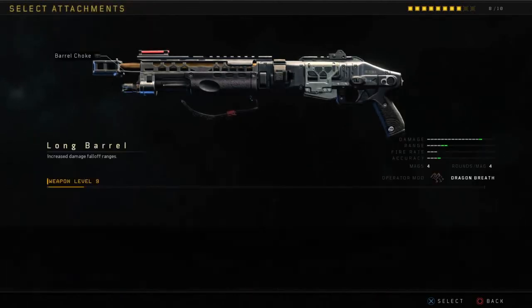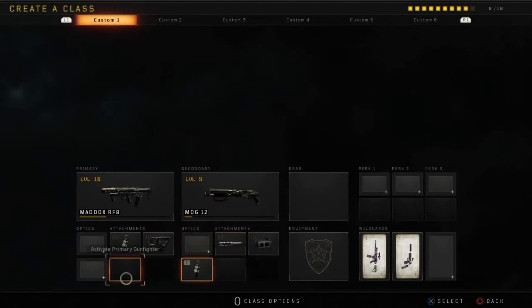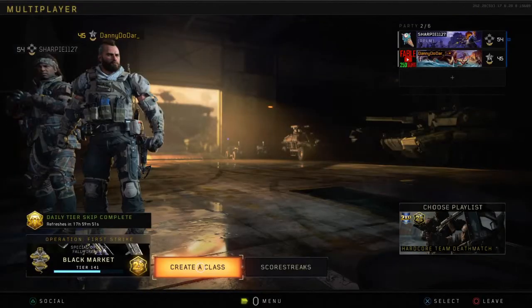So basically we're going to do the same again. We're going to put fast mag. So same method as there, but over here. So now can we go into custom again, Sharpie?